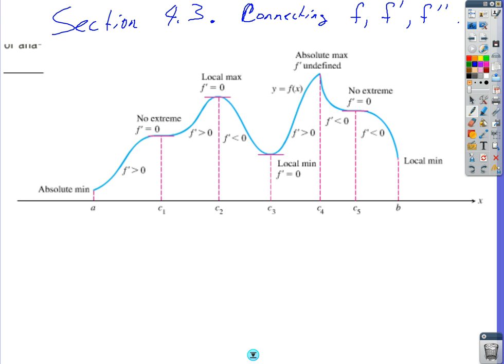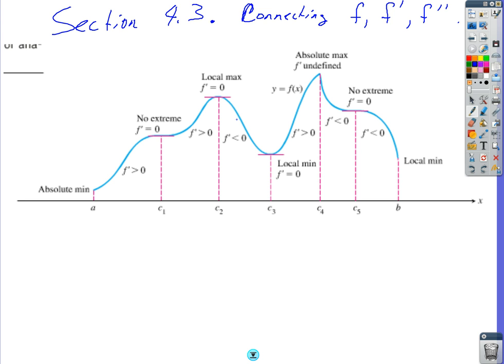When you take a look at this graph here, we notice it's a continuous graph because I can take my pen and draw the whole graph the whole time. And this is really where everything is being connected, at least for f and f prime. One of the things I notice is we always talked about how when f prime is positive, f of x is increasing. Well, that can be seen here, right? f prime is positive because I'm increasing, my slope is positive. My slope is negative here. And so what we're going to do is try and find this algebraically. And that's what we're really going to be doing as far as connecting things.